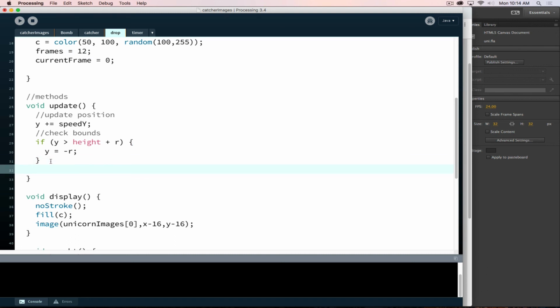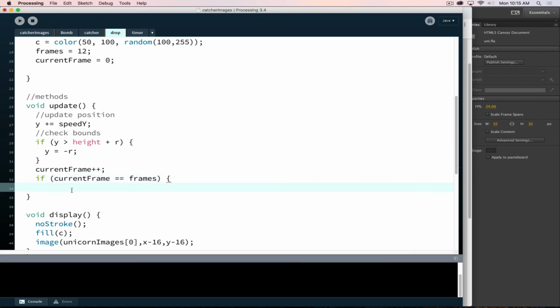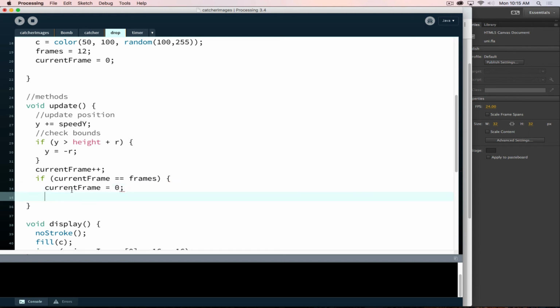The easiest way of going about that is we say current frame goes up by 1, and if current frame is equal to the total number of frames, then current frame is reset to 0.